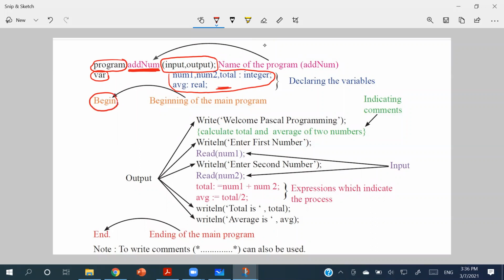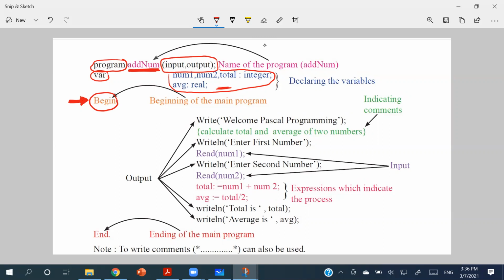After declaring the variables, the begin keyword comes. It does not have a semicolon at the end, this particular line does not have a line terminator.